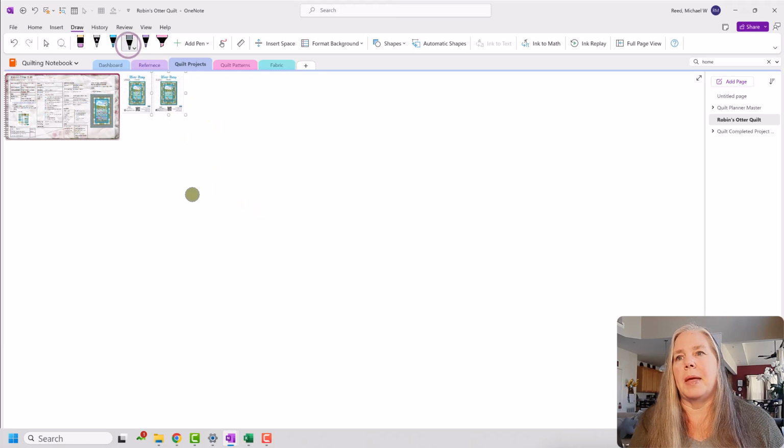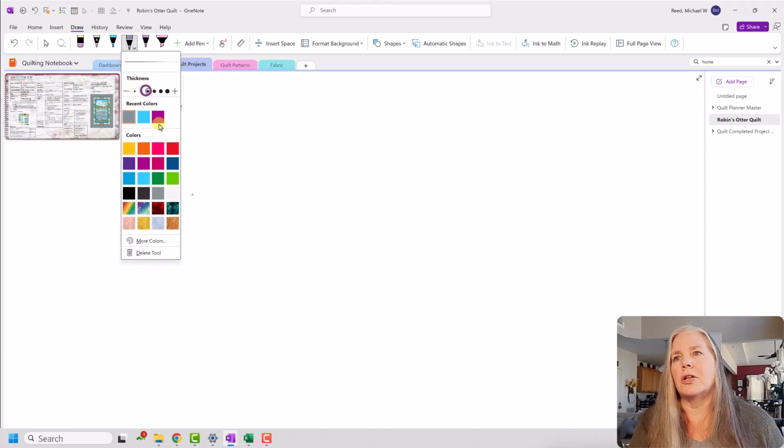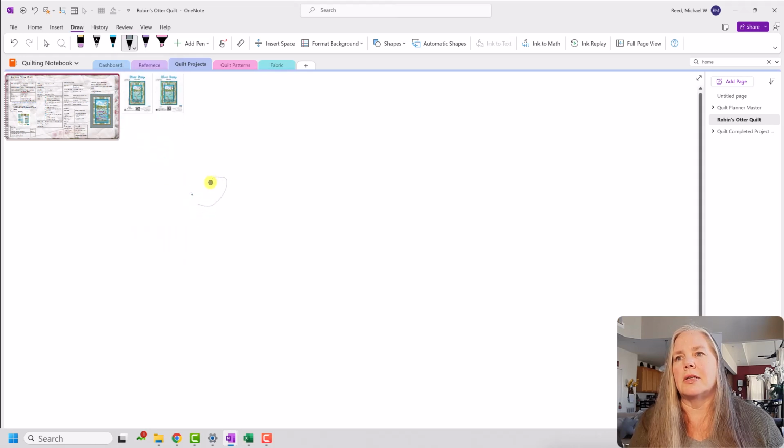I can take my pen here and, let's not make it so large, and I can practice, you know, maybe I want to do waves like this. I can do that kind of thing and just practice, practice, practice, which I think is really cool, okay? All right, let's get rid of all of that and let's scroll back in.